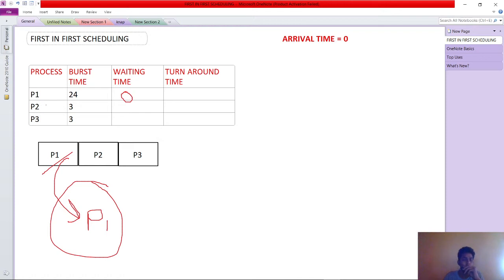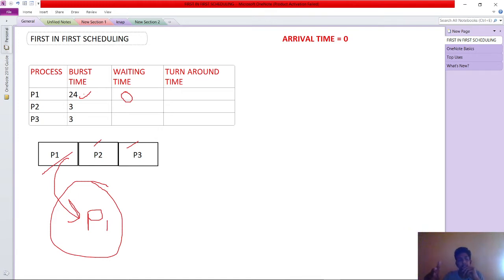Now after P1 has entered, P2 and P3 will enter. P2 will be entered, then P3 will be entered. These two have to wait until P1 completes its turn. So how much time will P2 wait? The burst time for P1 is 24 milliseconds.